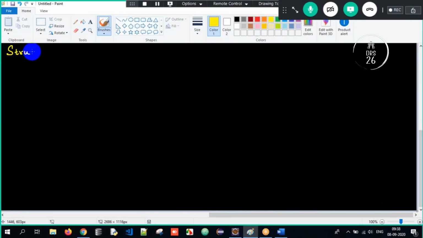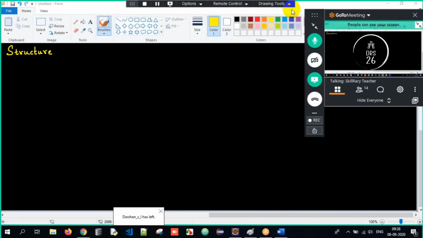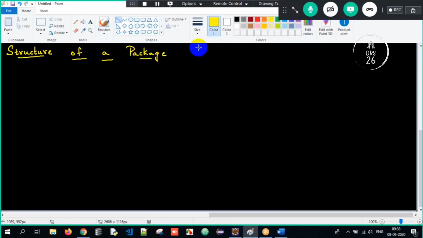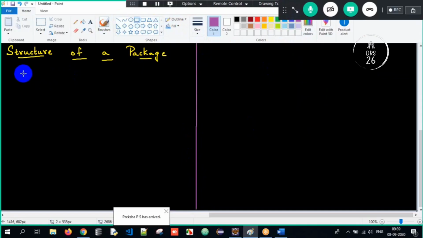You have to understand how we create the structure of a package here. It's easy. We just need to understand the structure. Let me draw the representation first and then slowly we'll talk about the remaining aspects.